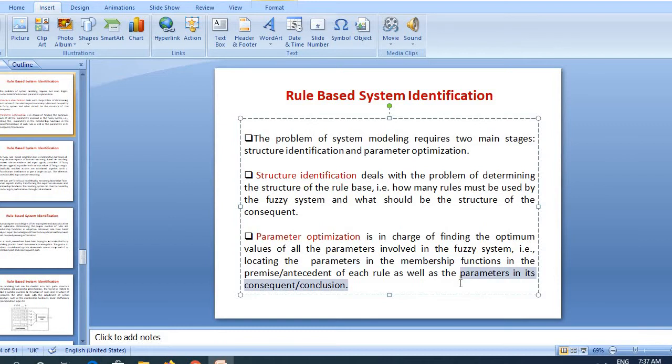And what are the parameters in the consequent? If you are using Sugeno and it is a first order one, you need to know the coefficients. Like if first order, you are saying output is equal to A0 plus B1x1 plus B2x2. You need to know what A0, B1, B2, etc. are. This is what is called parameters. Once you identify the structure of the rule base, that is how a rule should look and how many rules should be there, then you need to find what is inside those rules. What is fuzzy set A1? If it is triangular, what is the starting point, ending point? All those come under parameter optimization.